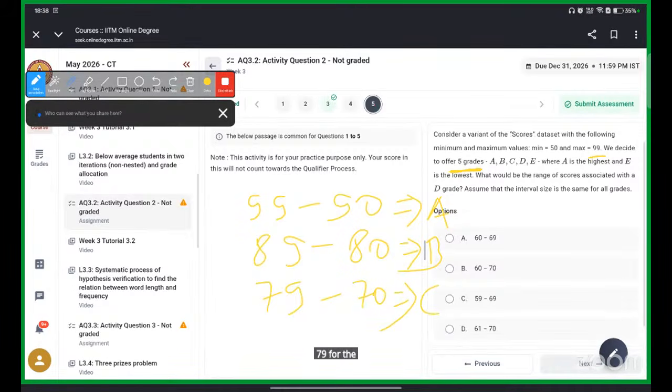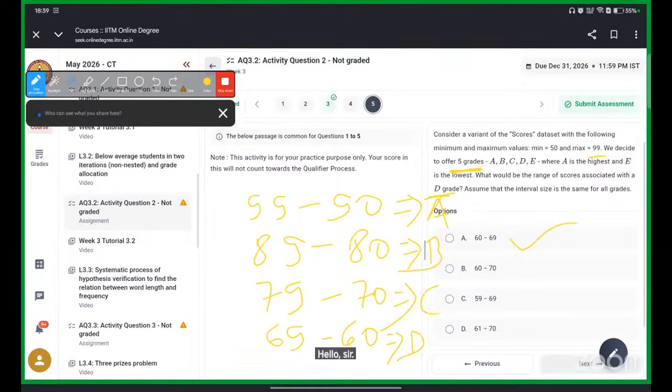First of all, you divided it into 5 parts. Can we have this? 59 to 50. For D, 69, option A. Is that the correct one? Yeah.